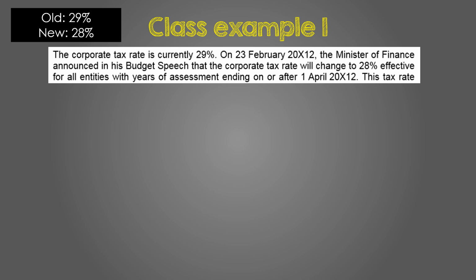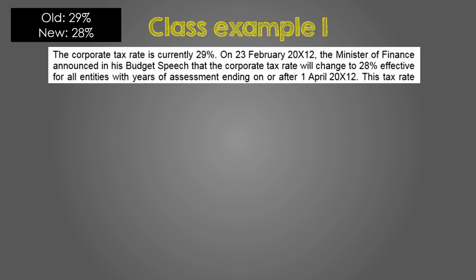Okay, let's look at class example 1 in your notes. So in your notes and class examples document, we are now looking at class example 1. And you will see in this example, we have a change in the tax rate from an old rate of 29% to 28%. That gives us the date that the Minister announced this change, the 23rd of February. And they also give us the effective date, telling us that it applies for all entities with years of assessment ending on or after the 1st of April 20x12.